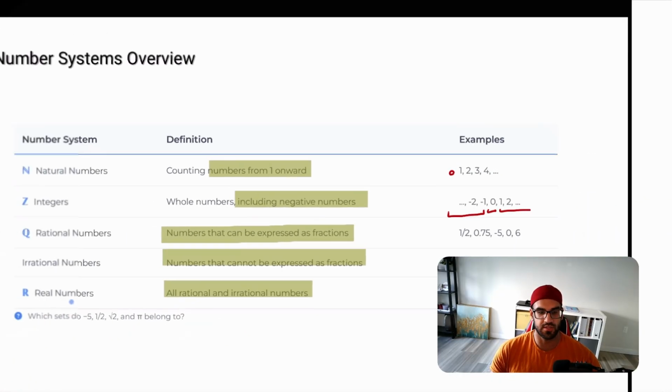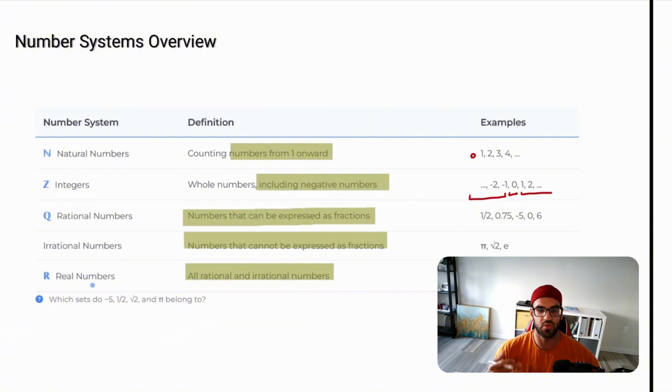After that, we have another concept of number that we call a rational number. What are the rational numbers? Rational numbers can be expressed as a fraction. What does that mean? It means that 0.75, or half, or -5, or 0, or 6 can be rational numbers. That's right, even natural numbers and integers can be considered rational. So we can say the rational numbers have a bigger family than integers and naturals, since they include both of those with something more, and that something more is fractions. I can write a half as a fraction: 1 over 2. What about 0.75? 3 over 4. So I can write it as a fraction.